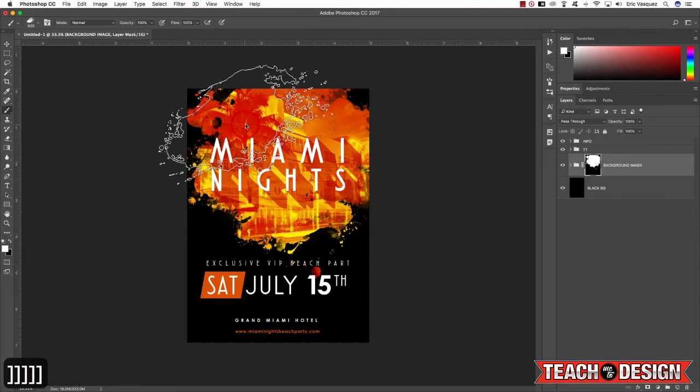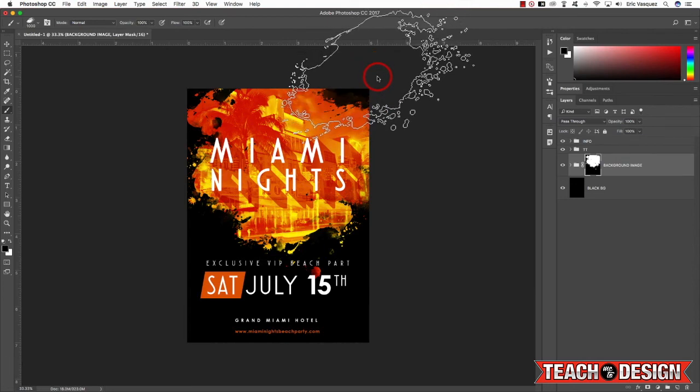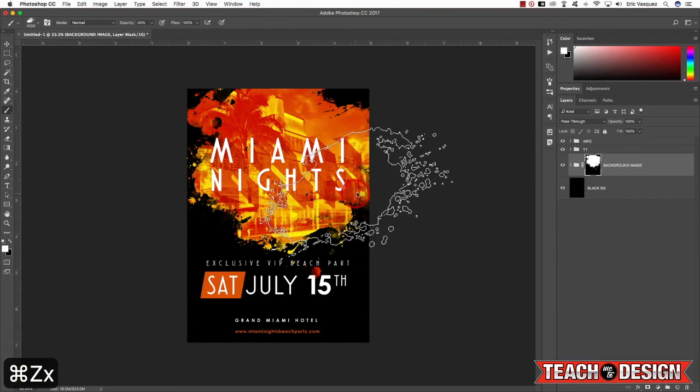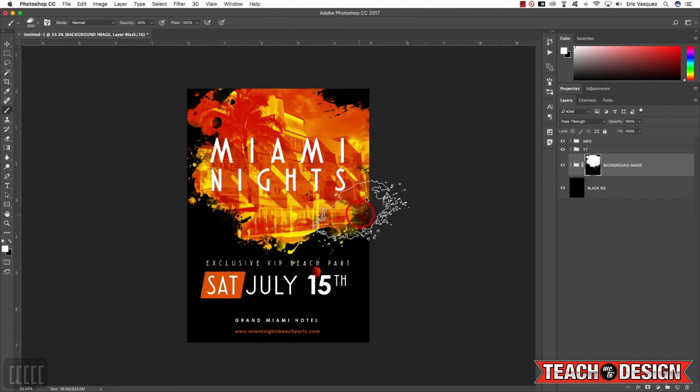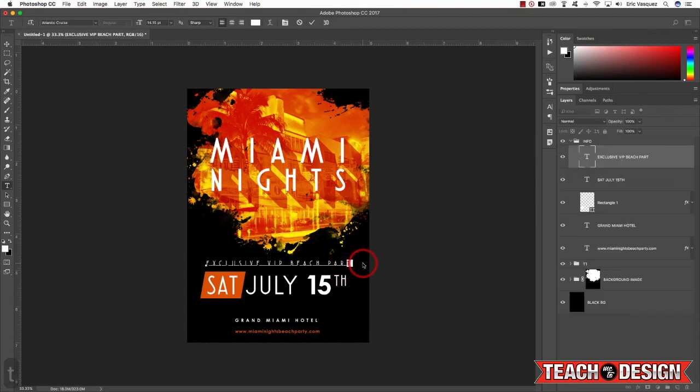Okay, make this a little bit bigger. Maybe take some pieces out of it. Okay, and also experiment with the opacity a bit, just like we did earlier. Okay, so now you've got most of your text laid out here, and I just want to come to the bottom here and just erase some of this texture behind the beach party text so it's easier to read. Alright, and it would help if it actually said beach party instead of beach part.